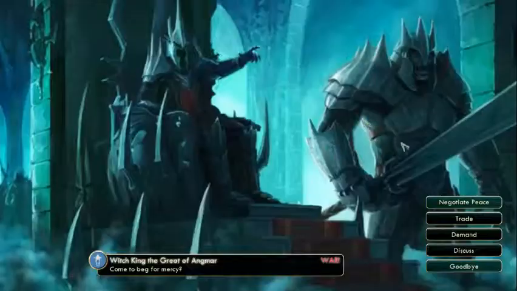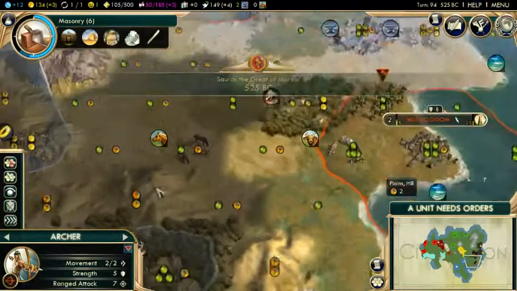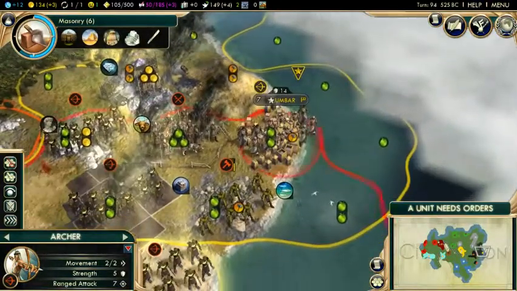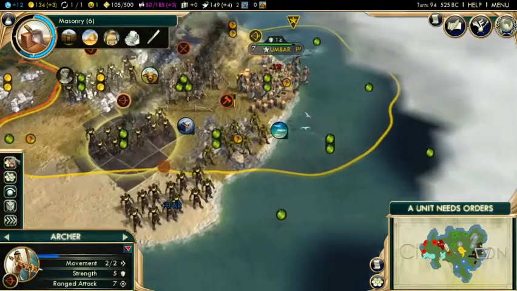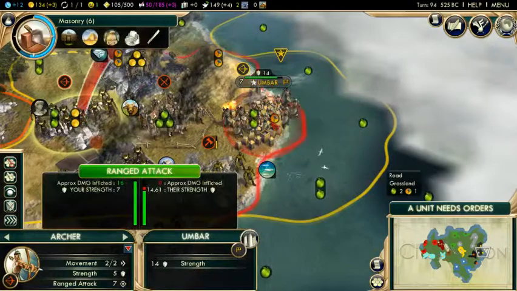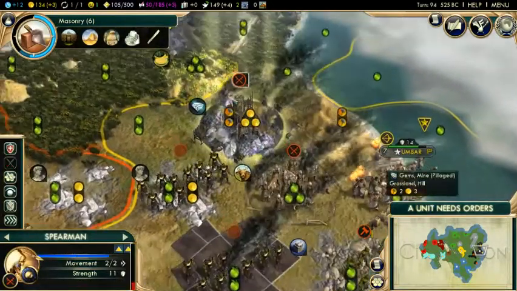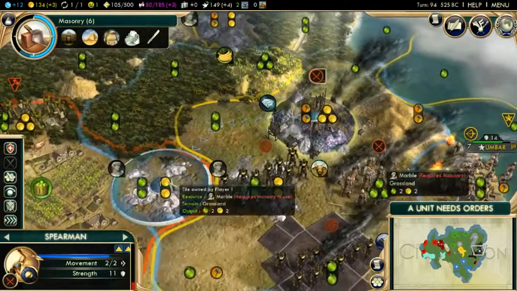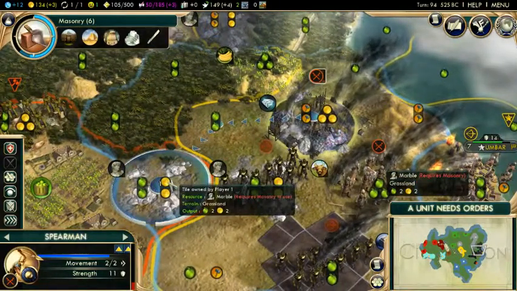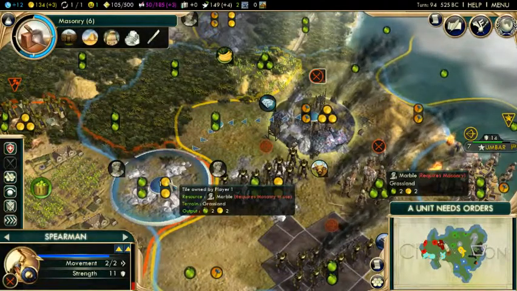Let's sign peace with Angmar so they don't flank him from behind us. I'm worried that they're building up an army here to attack Mount Doom. That's what I'm worried about most right now. Hopefully they're not, but they might be. Heal, you stay there, and you're going to have to retreat. Yeah, retreat.